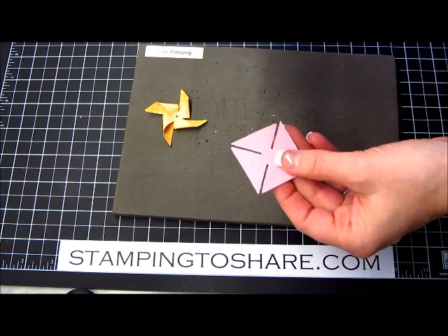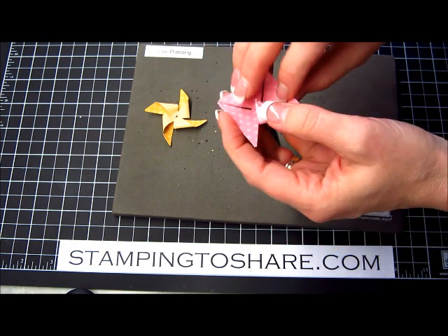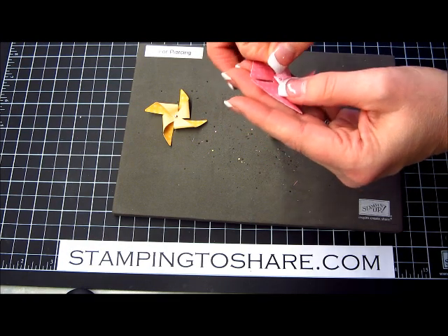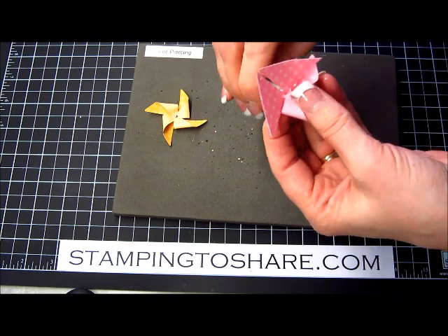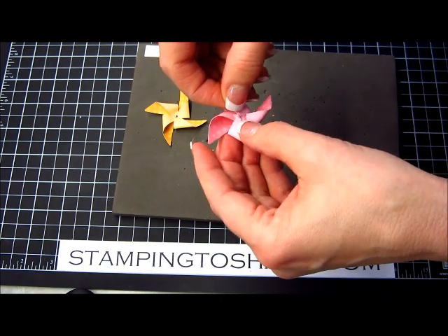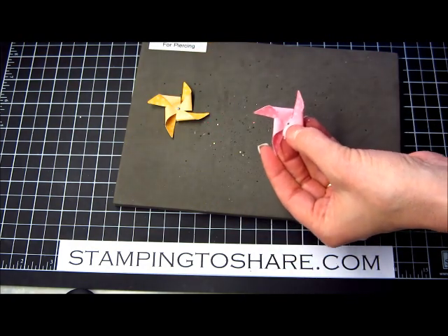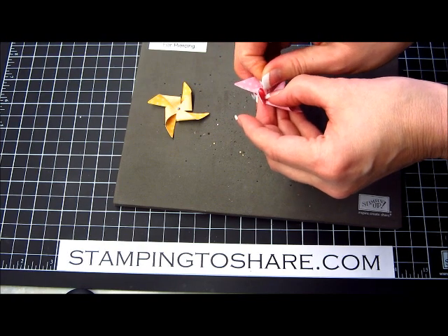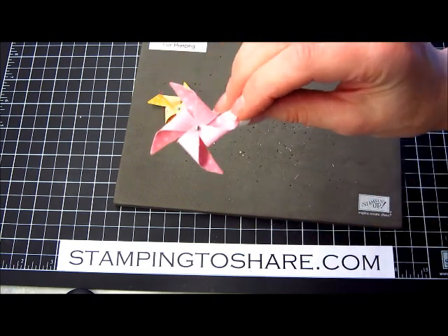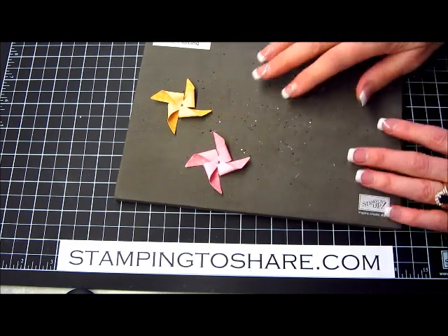What we're going to do is take our paper piercing tool and, going through the back of the die cut, we're just going to thread these little holes through using the holes as a guide to know where to thread it. Then, kind of leaving it floppy, we just grab it in the center. You just put your brad through the back and it captures all of those little holes thanks to threading it through the paper piercer, and you have a fluffy pinwheel. So those are the two kinds: fluffy and flat.